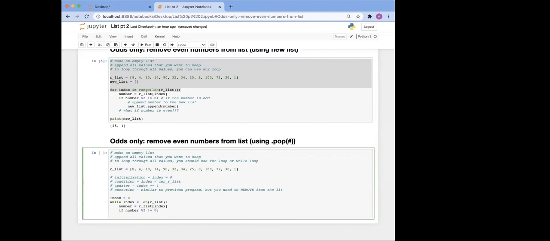So pretty much if you take number divided by 2 and you get a remainder that is not equal to 0, we're saying if the number is odd. Previously we wanted to append it to the new list, but we're not making a new list for this. We are physically removing it from our list. So we would do our list dot pop, and we are popping whatever value is at that particular index. So we just use index.